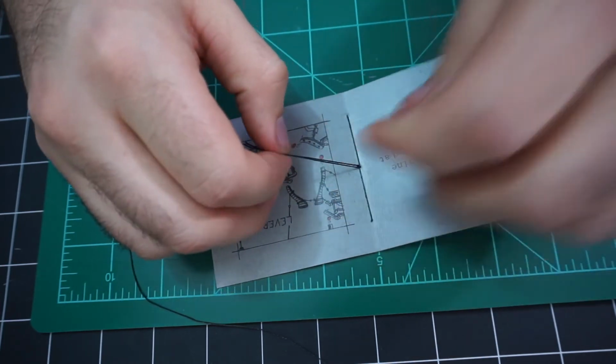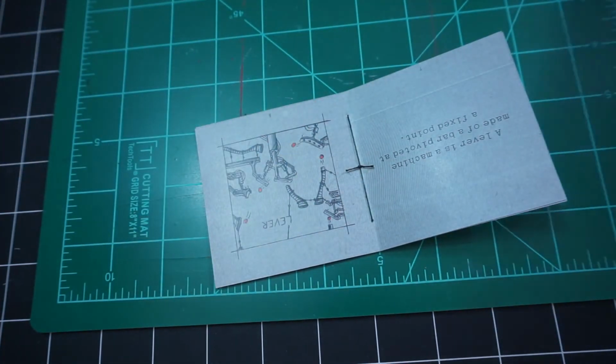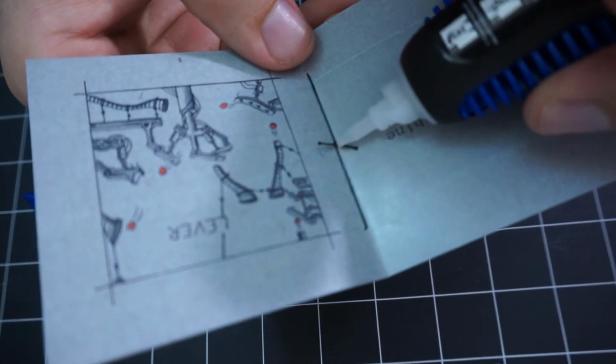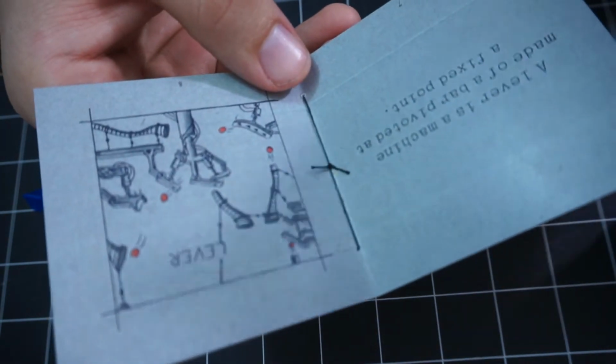So I just tie a double knot here, and then I cut off with the X-Acto blade, leaving just a little bit of thread left over. And then finally I come back with a dab of super glue and put it on that knot, just to hold it all together permanently so I don't have to worry about it ever coming apart.